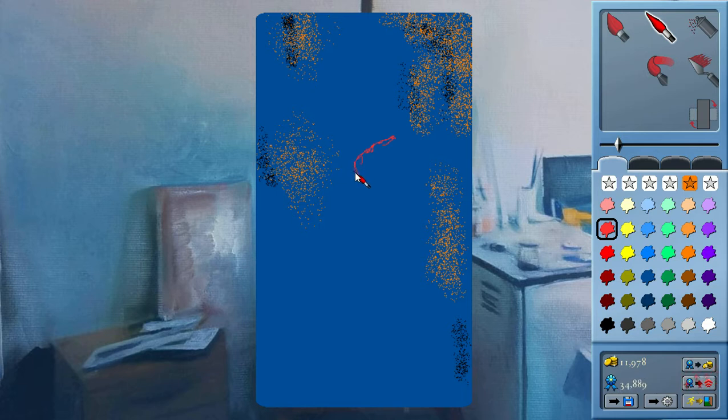Oh my gosh, I'm so bad. Okay, and then, so that's the top of the head. It's gonna basically come straight down like that. Okay, and then curve it, subtle curve. There we go. And we're gonna fill this in. This is just the basic outline. Okay, so here's the neck, and then we're gonna start the, there we go. Yeah, that's the wing. As you can see, this is looking like a flamingo already. Not really. Well, maybe.